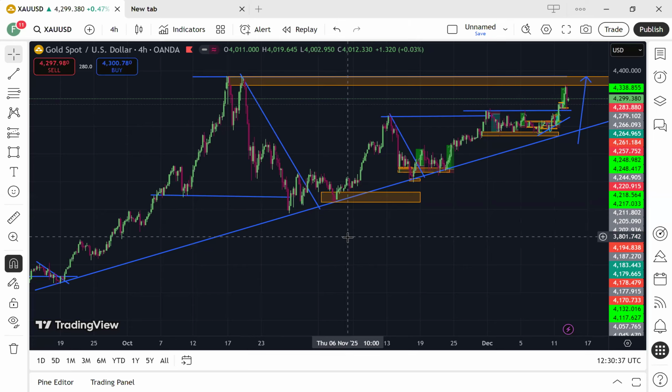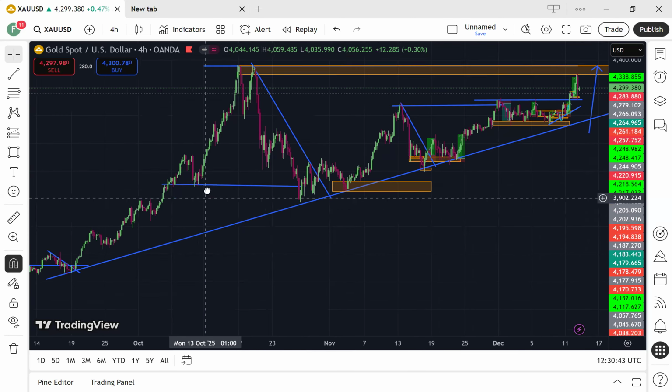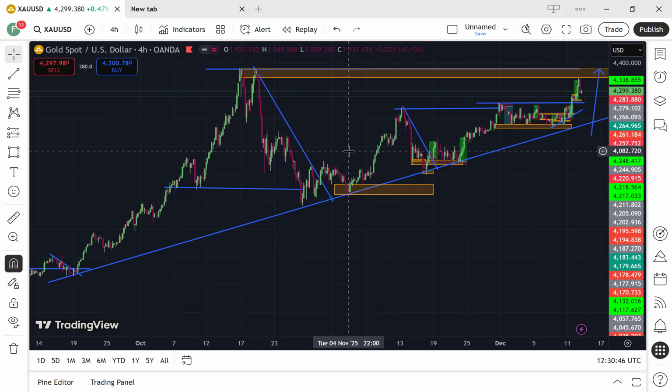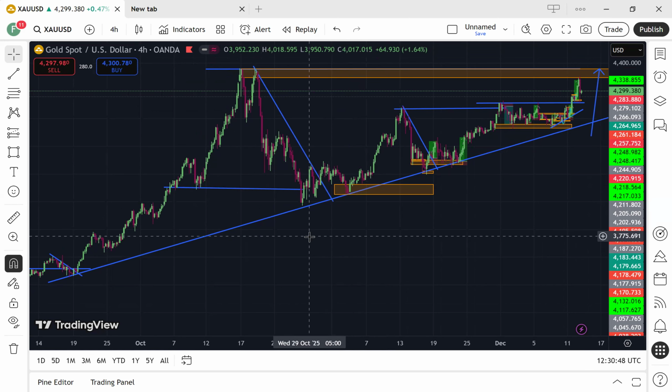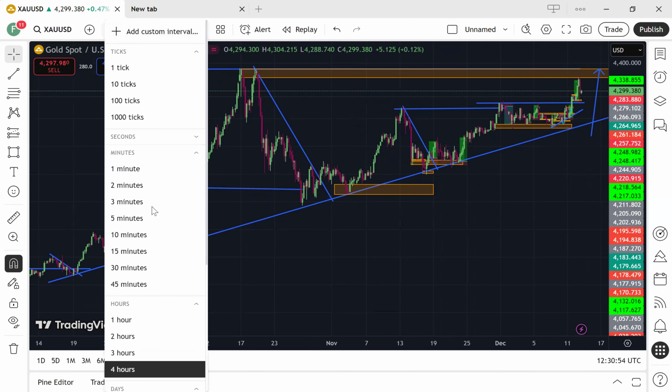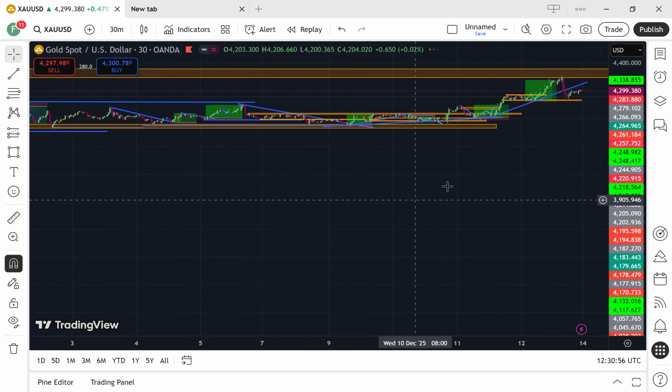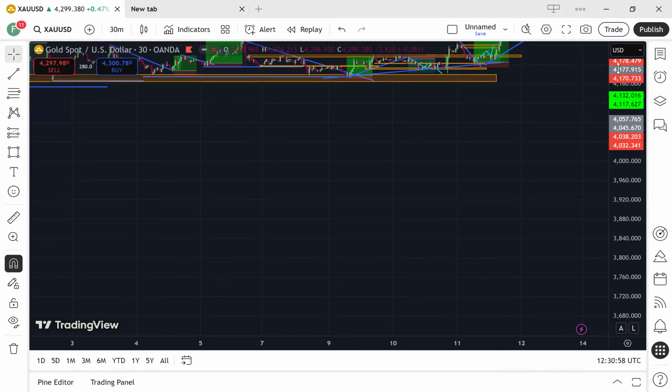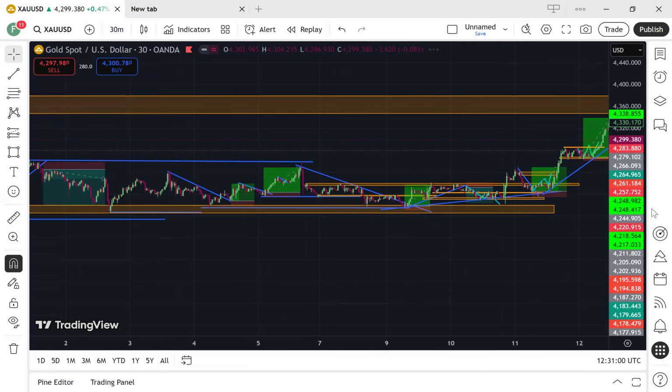All of them have rules. All of them have consequences, the good part, the advantage and disadvantage. So we can see now that this trend is high, it's going up already. Gold has always been bullish for the past few years that I've been in trading. So now we go down to a 30 minutes or 15 minutes time frame to get our entries. I want to show you guys how I got all these entries.